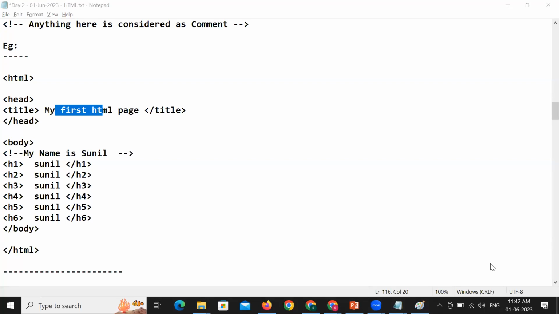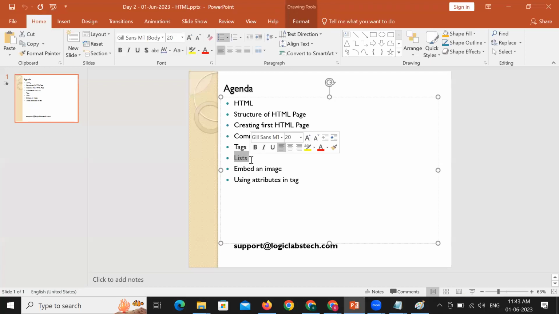Let's learn something new. You know how to write bold, how to write italics. Perfect. Let's learn something new. In HTML, we have something called a list. When you want to show a list of items, for example, when you go to a restaurant, you ask for a menu where you will find a list of items. Agree? Nowadays, restaurants show you the menu on mobile. When you scan the QR code, you get the menu in the mobile app where you have a list of items. So if you want to prepare those kinds of lists, you have to use lists in HTML.